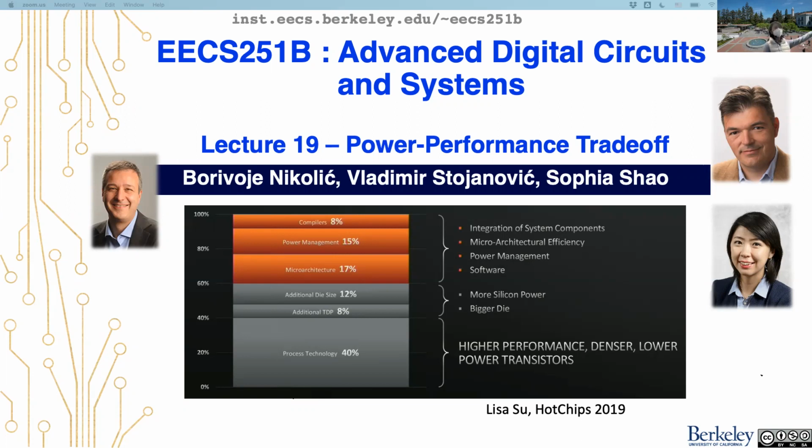Of course, this is the semiconductor industry, so a lot of our efficiency comes from the bottom layer: advanced technologies, more TDP that we can support, and bigger die area that gives us more transistors to play with. But since we're talking about the performance power trade-off, what I want to highlight is the orange portion, where we have different microarchitecture advances. They also contribute roughly 15 to 17% of the new performance increase across generations of processors.